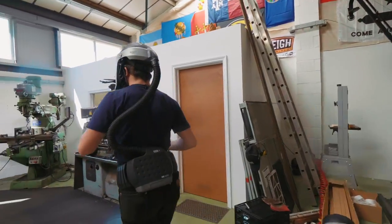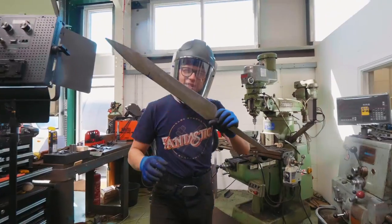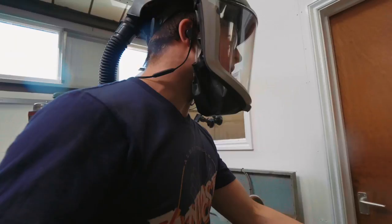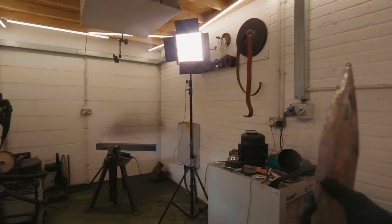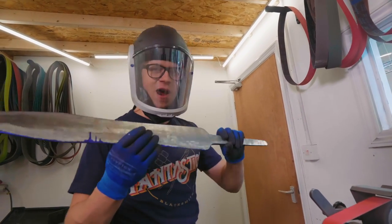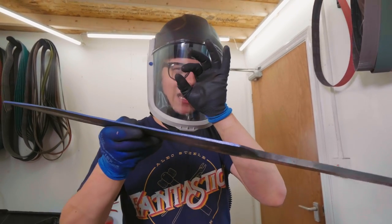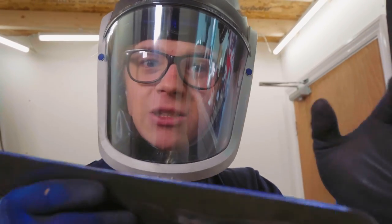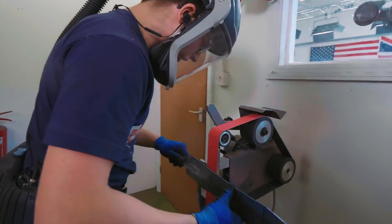We have a lot of grinding to do. We're going to take the sword and work on that 2x48 belt grinder. The first step is grinding in the bevels, roughing those in, and hopefully making everything start to look neat and have the bevels we need. We'll turn the belt grinder on and very carefully - not working all the way down to the scribe line - but leaving about 15 to 20 thousandths of an inch of thickness, we'll work all the way down and try to make this thing straight.